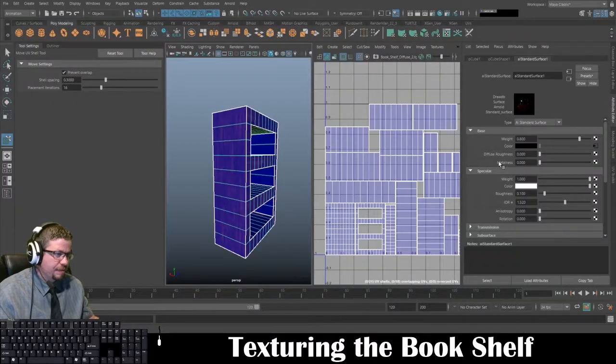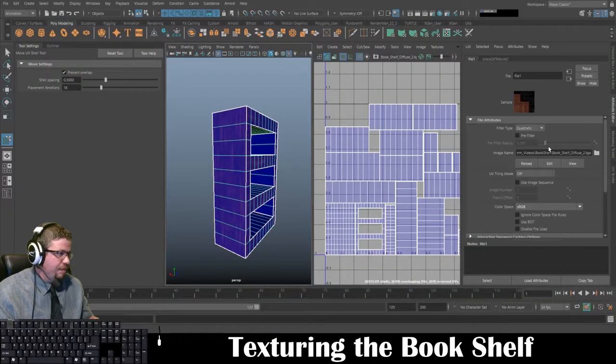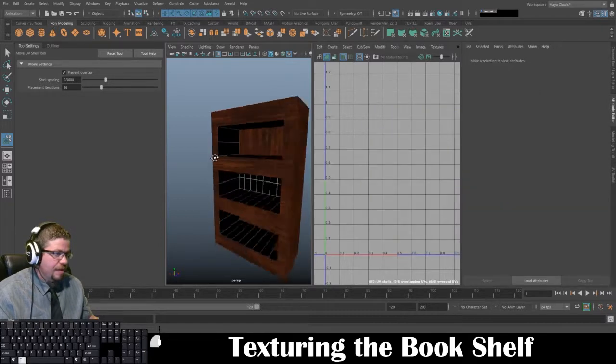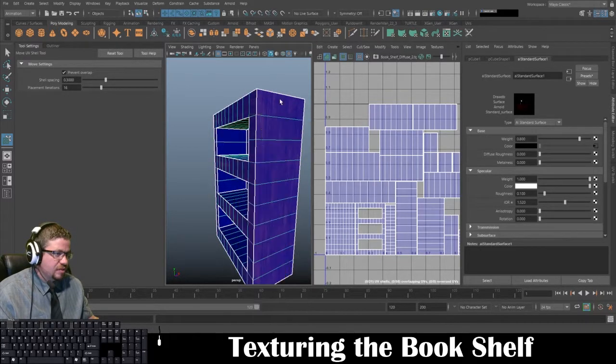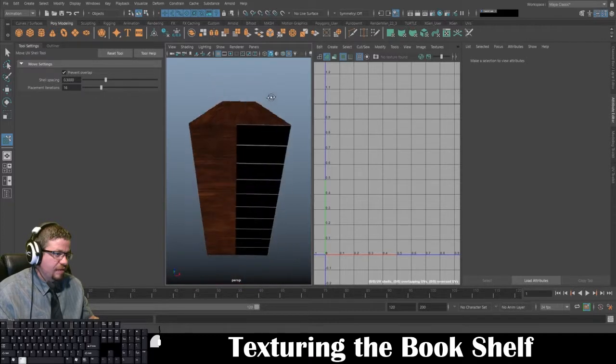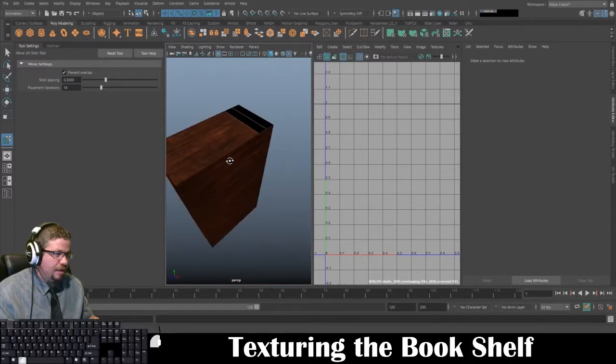And come back over here, click on this little arrow, and click Reload. And you're going to see that I'm starting to make this bookshelf have a little bit more intricate detail.